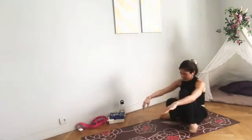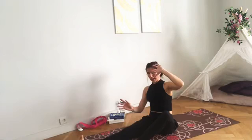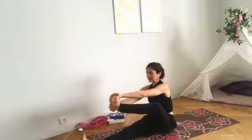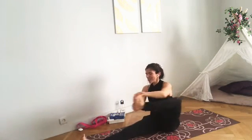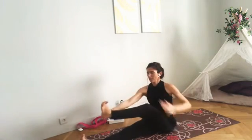Let's do one more because it's lots of fun. Again, so we're gonna start just by my right leg. It's gonna be stretched. And I'm gonna grab, left hand is gonna grab my left foot from the inside. And I'm just gonna start warming up a little bit. Well, I'm already warmed up, but just for my mind to do that connection with my hip. And be careful with your back. So you have a straight back.